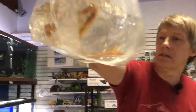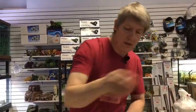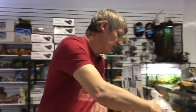Next is some eels. I got a couple different ones on this order. This is the Zigzag Eels. I'm selling a lot of these guys, super fun, relatively community fish. You get about 10 inches, so they'll eat tiny fish when they do get full size, but in general, they don't mind being with buddies, and they're not aggressive. This is a molly. These are what they call a calico, wire-tailed molly. Gold with black spots, very calico and pretty.